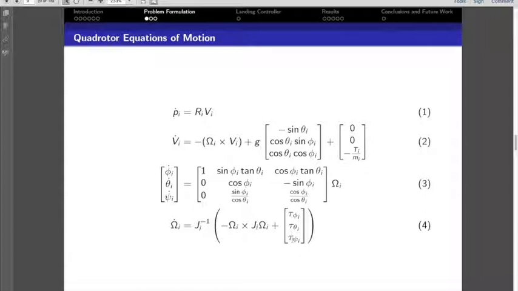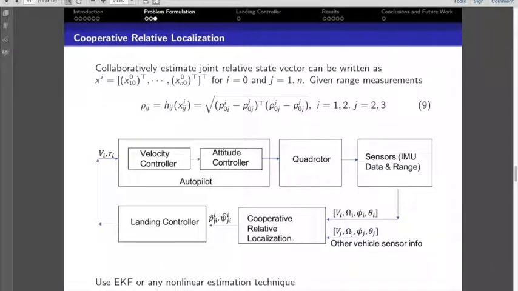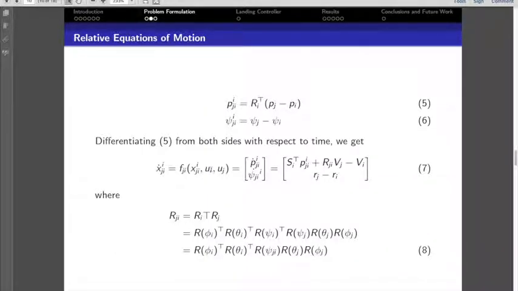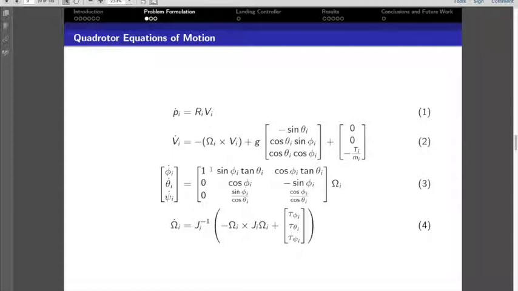Okay. So after this, you can put basically this figure, just this figure 3. Just that these days quadrotors have autopilots, and because of the autopilot, they have internal velocity and attitude control. So all we do is send a velocity command to the quadrotor, and the internal velocity and attitude controller basically generates these torque and thrust commands to move the quadcopter.